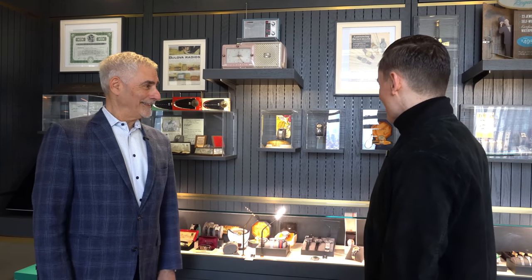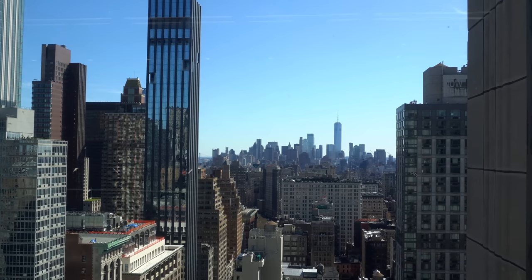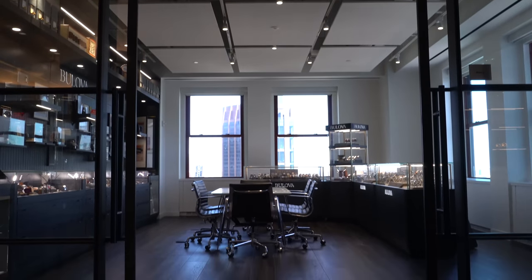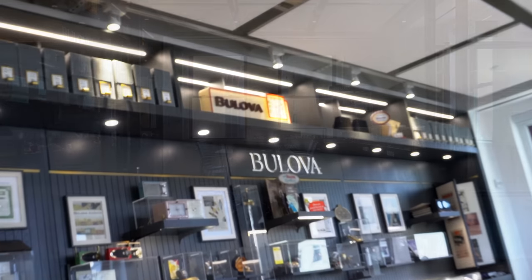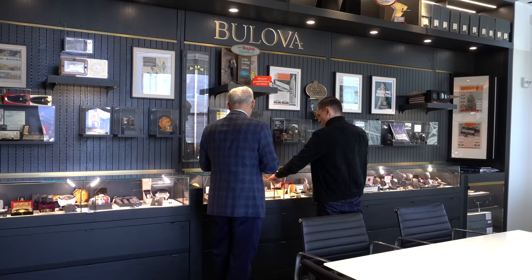Where do we begin? This is, my God, what a collection. Well, this is the Bulova Museum, which really began in 1875 when the company was founded by Joseph Bulova. And it's been quite a journey ever since. We started the archive maybe 6-7 years ago, and the intent was to not only honor the past and look back, but to celebrate the present and inspire the future. And as you'll be able to see, we are looking back to our history, to that DNA, to that root of the company, and embedding that DNA into every watch that we make today.